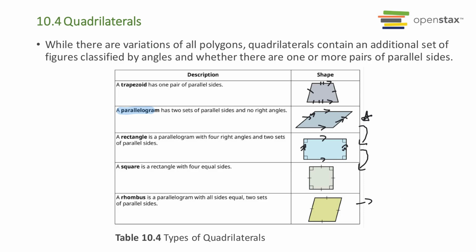Okay, let me draw it on this other picture. Like these sides are parallel to each other, but you do not have to have right angles. They have to add up to 360 because that's a feature of a quadrilateral, but they don't have to be the same.